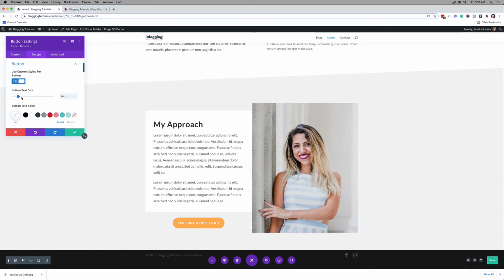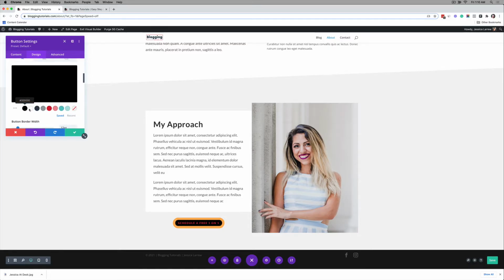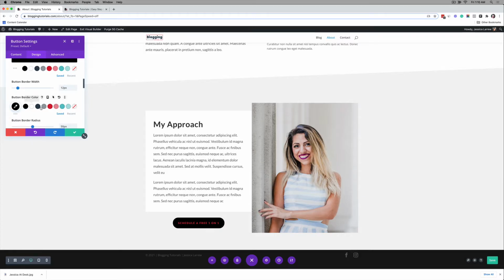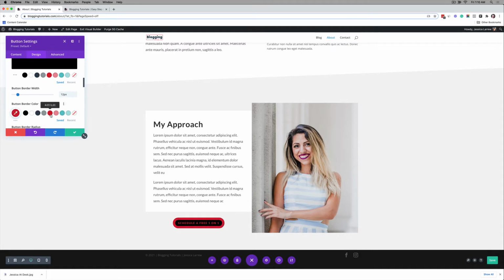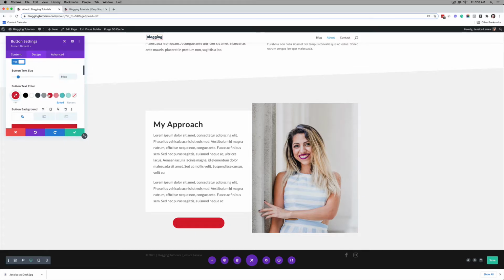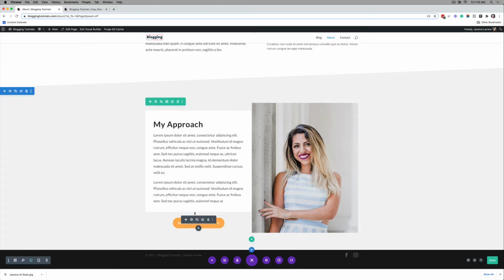And then if I go to the design settings, then I can change the color. So if I click on button, then I can go red for the text, and then I could do black for the button, and then the border, I can do black, or I could do a red button, red border, and then white text. Okay, so super simple to edit that, but I don't actually need it at this point. So I'm going to go ahead and just delete this whole section. And you can see where this navy blue bar is, that's what would be deleted. It corresponds in color with this here. So I'm going to go ahead and just click delete.